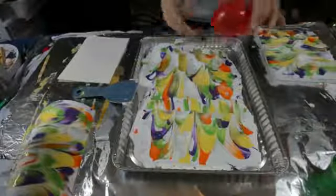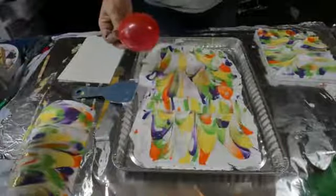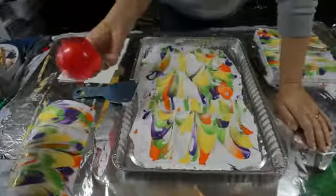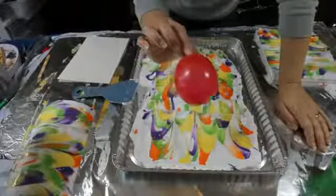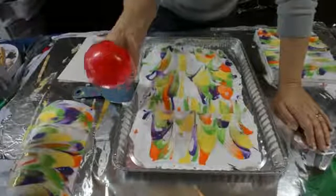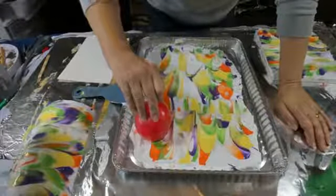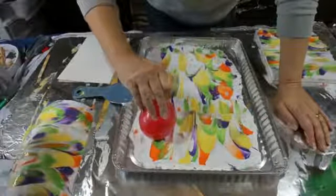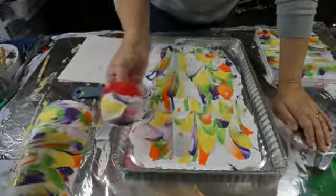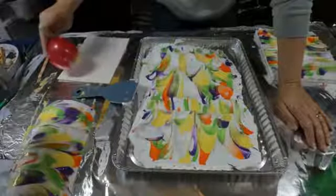I have a couple of balloons here. Hey, Chrissy. Really appreciate y'all tuning in today. These balloons we're going to use on our next little project, but I've got an idea. I'm going to dip this balloon into the paint and then put it on this paper. I want to see what it does.